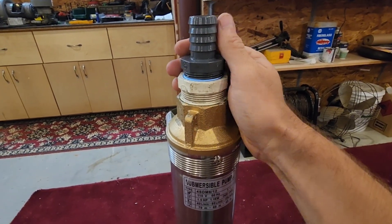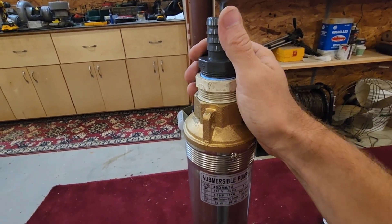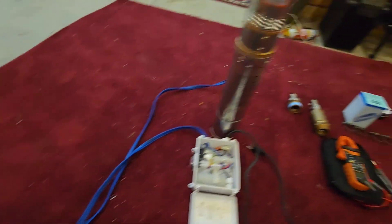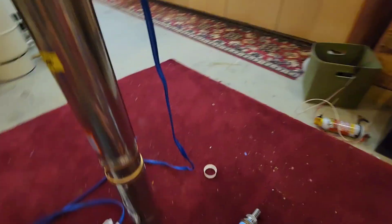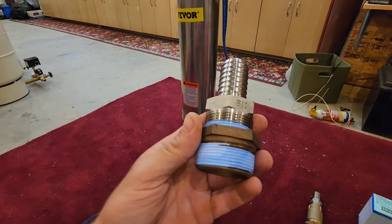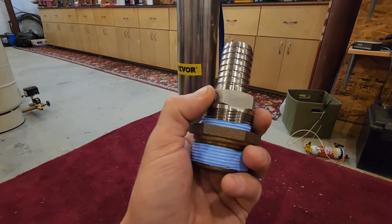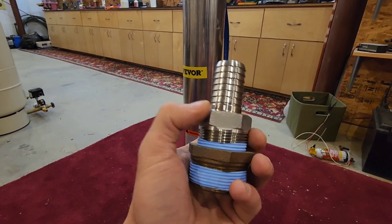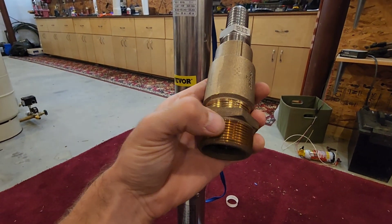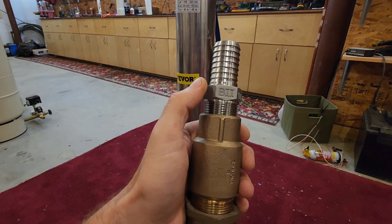I have it shown here with PVC and ABS — basically plastic. This is good for about 100 feet, and it's also good for the amount of wire that they give you. If you choose to set this pump deeper, say 200 or 300 feet, I would recommend switching over to a brass bushing and either a brass or stainless steel head. If you choose to set it at 300 feet, I would go to a brass bushing, a brass inline check valve, and a stainless or brass head.